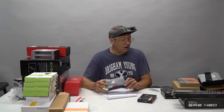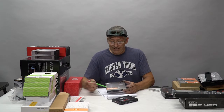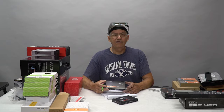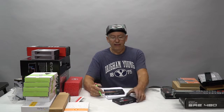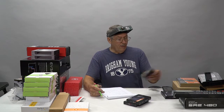Very, very fast drive. The clone drive for this system is going to be the Samsung 860 EVO. Again, as a clone drive, it sits in the box with the power off. It's never used until the day that you absolutely need it. And then it's an exact copy of your hard drive with all of your applications and your settings and everything. So you turn it on and you just operate like nothing's happening, and then you can replace this drive later.